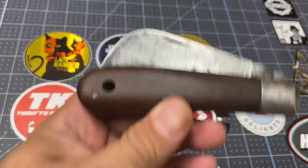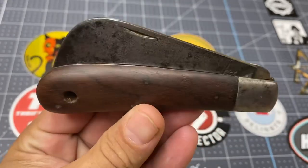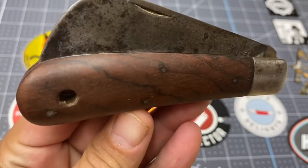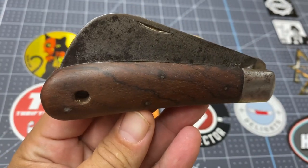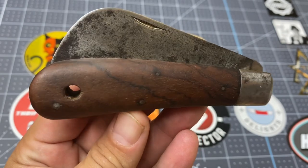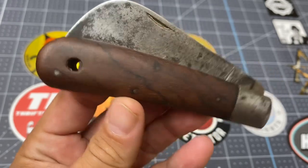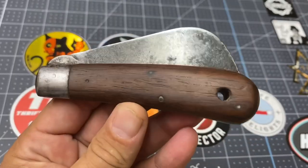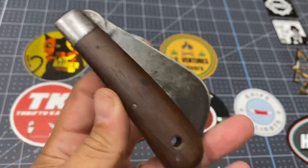So check this out. This is a beautiful old Hawkbill. When I first got that thing, it was covered in rust. But look at that. After it cleaned up, you're now able to see the grain of some of that wood right there. Look at that beautiful wooden grain in there. It's got a hole in it. I think this used to have a rope in it. Yeah. Beautiful Hawkbill knife. This has withstood the test of time.